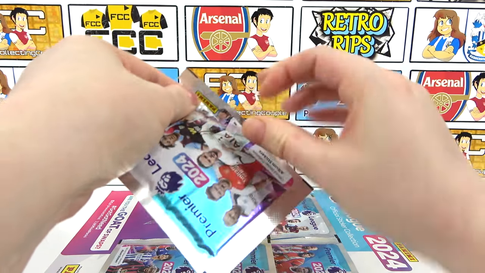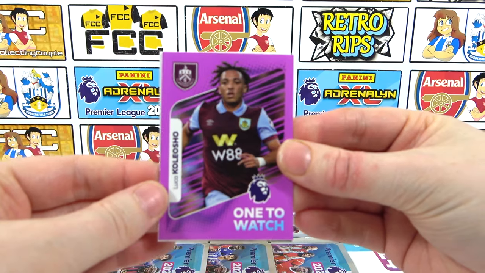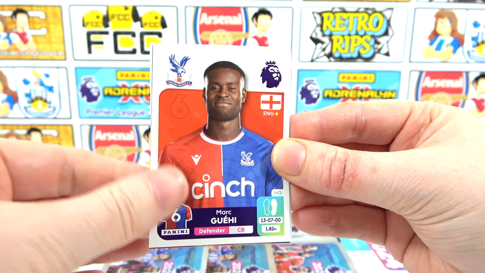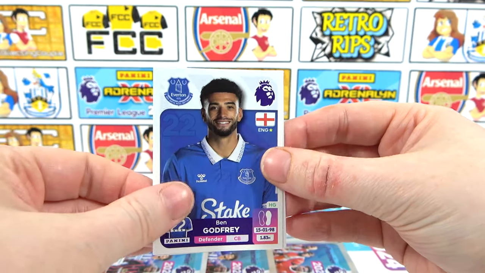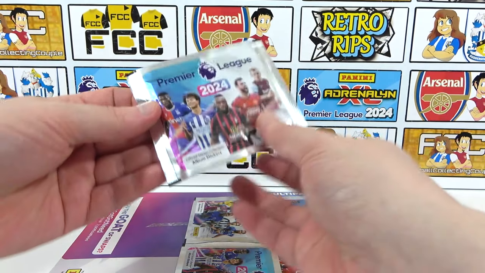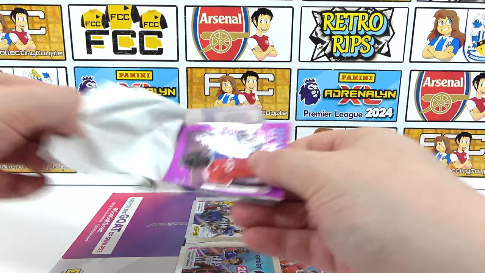Okay, here we go then. Come on, let's get something good. Okay, one to watch. Yeah, let's get a parallel. Let's get a parallel. Colliosho, one to watch to kick this off. Let's get something good. Come on. We have a Gay and a world-class Unana. We then have Godfrey and Botman. Still no elite. What's going on? Not a bad start, is it? It's okay. There's an elite coming. There's definitely elite coming in this.